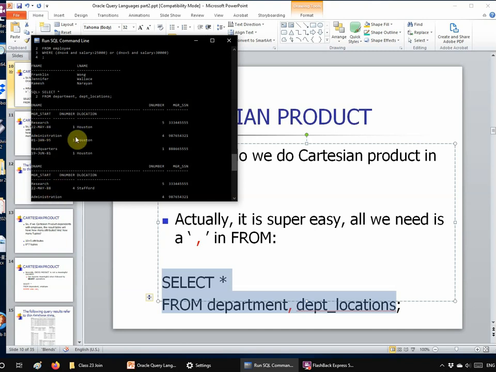You may be curious why Oracle does not display the output in a nice way. As I mentioned in the previous class, this Oracle command line is not designed for showing results, but for ease of use for query code.